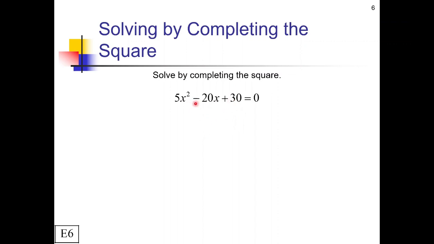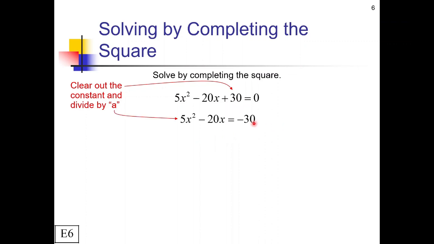So a couple things you want to do before you actually go to the process of completing the square. One of those is you're going to want to clear out this constant here so you don't have to worry about what's already there when you add in your mystery constant. So I'm just going to move this 30 to the other side by subtracting. No big deal. The other thing we're going to want to do is this a value that's not a 1, we're going to want to divide everything by that. And we're going to do this no matter what the consequences. I mean, in this problem, everything is neatly divisible by 5, but even if it weren't, we would still divide by that a value. So that's going to give us x squared minus 4x equals negative 6.